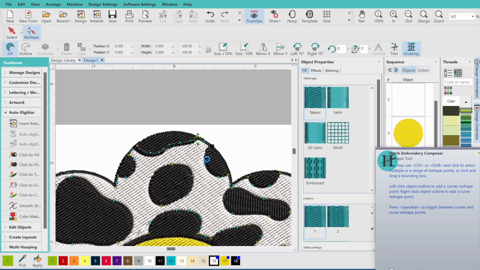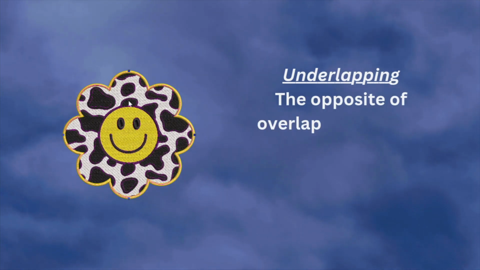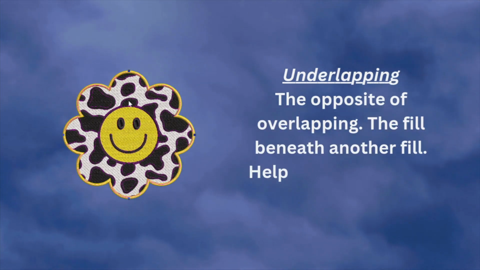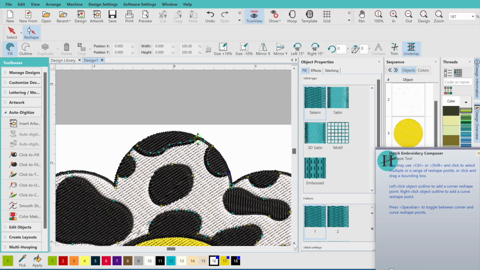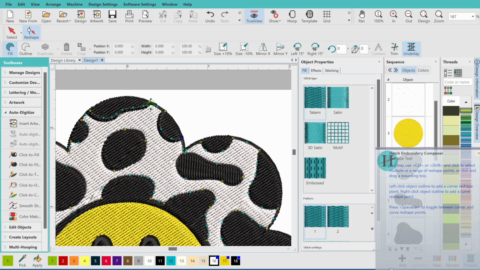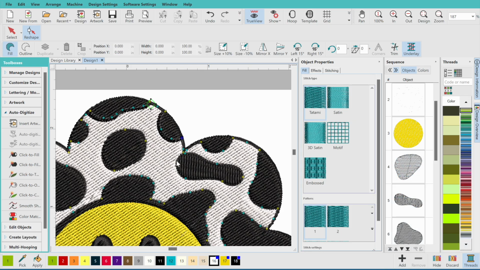So that way you'll have a less likelihood of gaps appearing there. And I'm basically just going to go around this entire design and do what I'm doing here just to make sure that there's going to be no gaps.